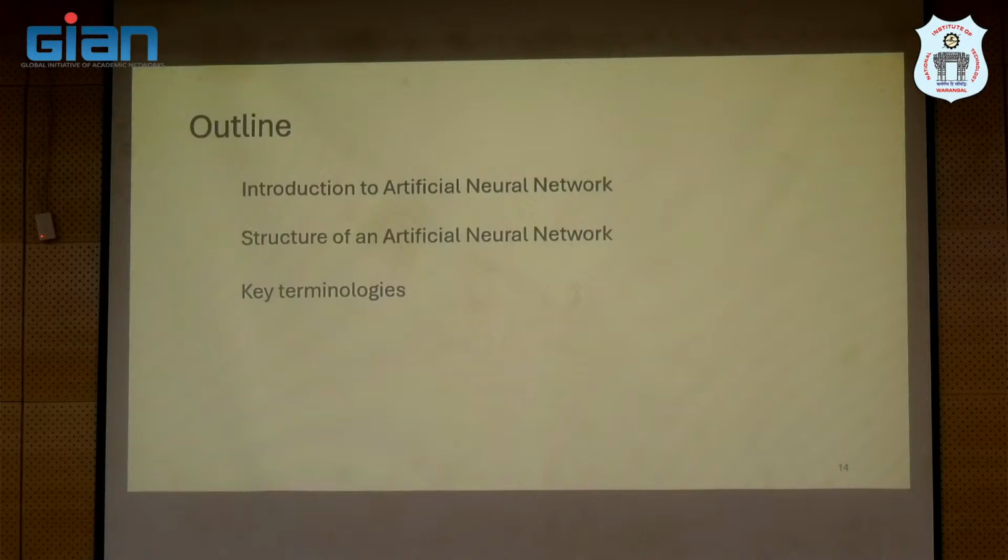There are lots of tools available in the market. MATLAB has an ANN toolbox. You have PyTorch. You have many tools. You can use them, but you need to understand what those mean, and then you can effectively use them. I will do a very basic explanation of the working of ANN. You should take it with a pinch of salt, in the sense that it may not be a precise explanation, but it is an explanation that will get you started. And you have to read more to understand this after that.